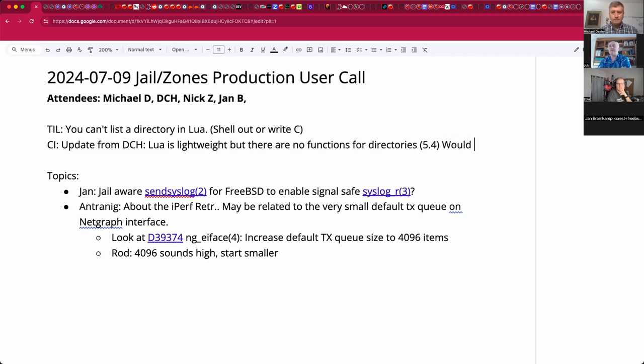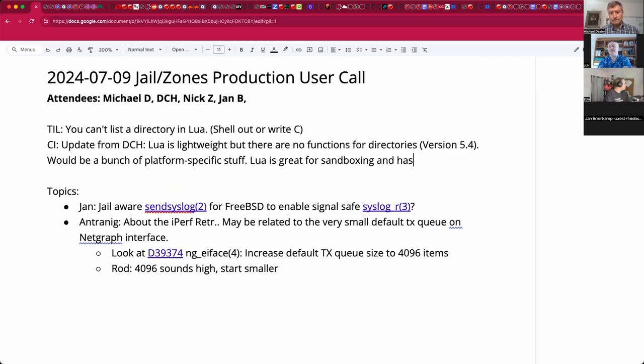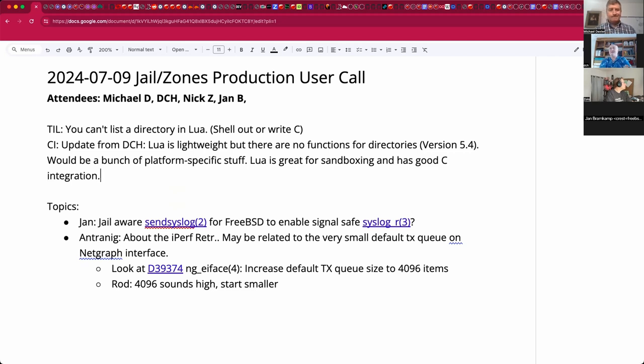The reason I wanted Lua in this system was mainly just for fun, to be honest. But Lua is really well designed for sandboxing, and it's got a very straightforward C integration, which is evidenced by the fact that I can use it at all. It's also used elsewhere in FreeBSD. You can't use FFI without adding extra stuff, so the goal was not to use those things there.